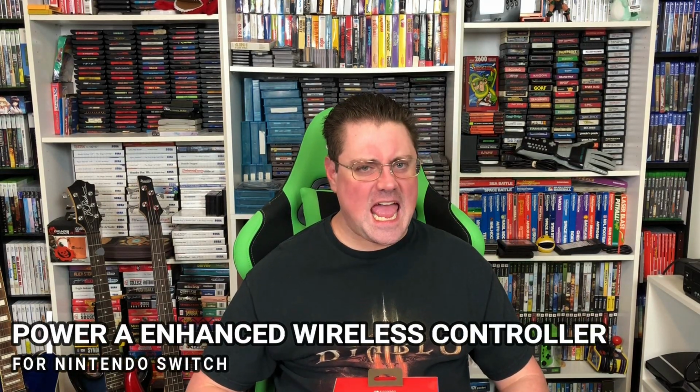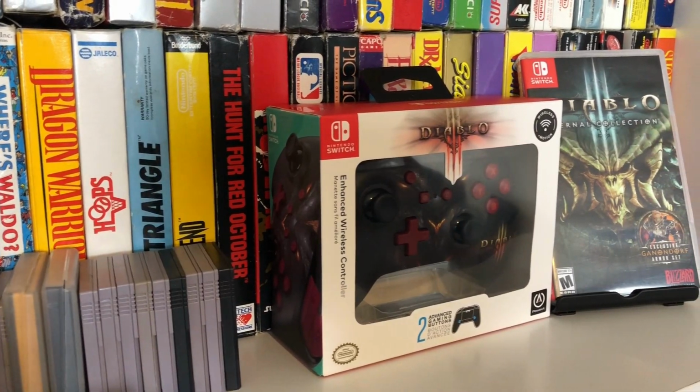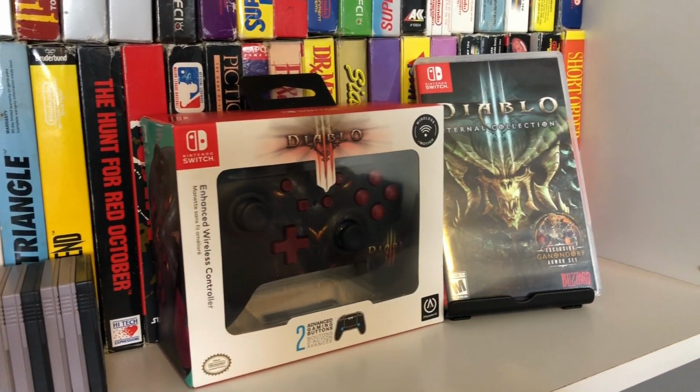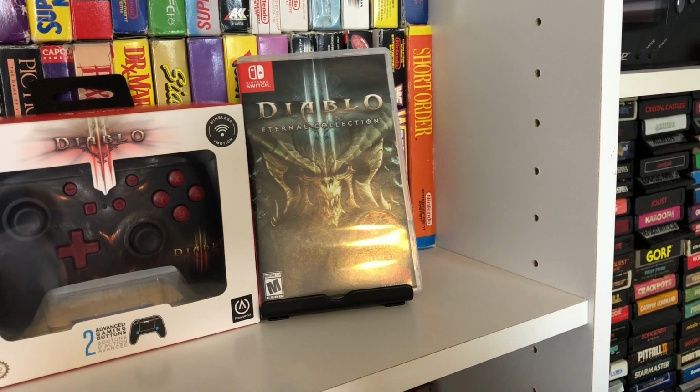Today we're going to take a good long look at the PowerA enhanced wireless controller for the Nintendo Switch. Specifically the Diablo 3 edition, because that's out on the Switch today as well. Seemed like a match made in heaven, or hell, depending on how you look at it. Either way, I am interested in this.